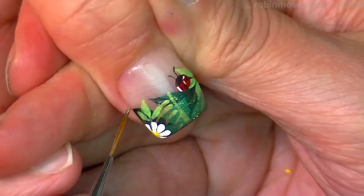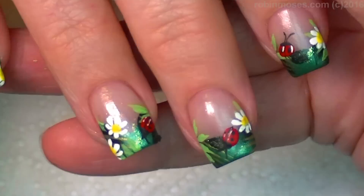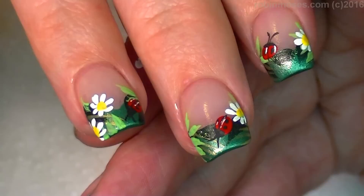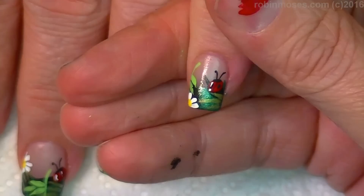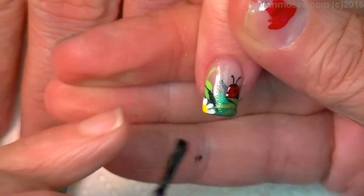I poured out a little bit of gold glitter and just touched in some gold glitter for sparkle here and there. They look like little ladybugs, but not every single one is exactly perfect — they're just done, just hanging out in the garden. They're whimsical. That's the difference between hand-painted and stickers: you can have fun with a theme rather than one exact perfect little ladybug on a nail. That's what I was trying to teach in this tutorial.